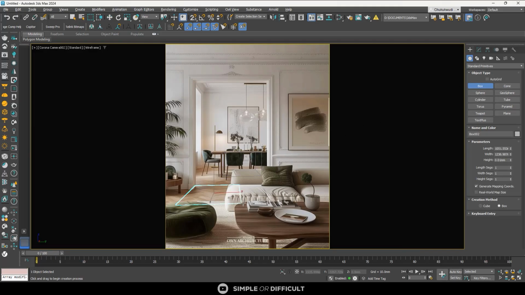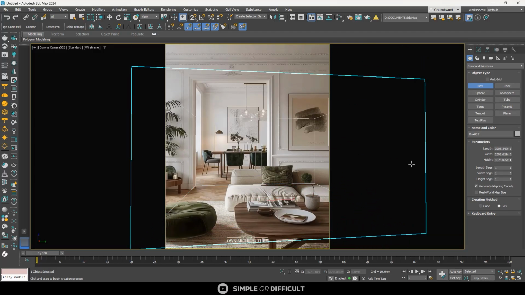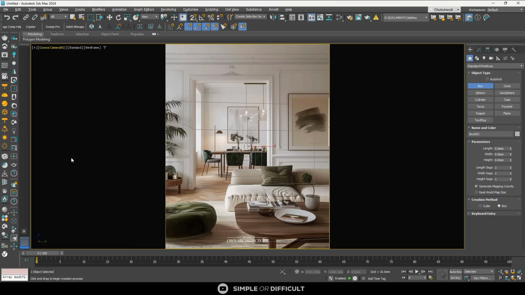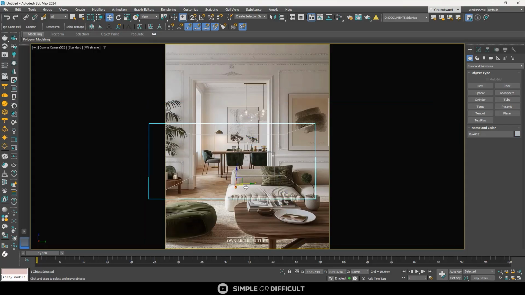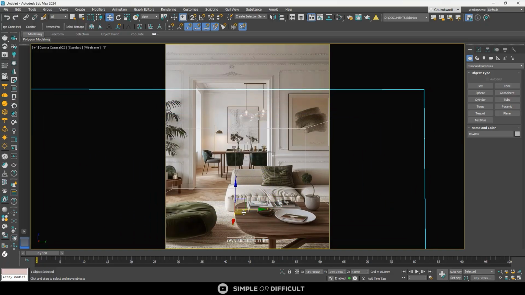So I am going to now start modeling this interior, and I'm going to do that using a box. I'm just going to draw the first line over here like so. Now, when you look at this, you notice that the angle is not straight. Now I'm going to try and straighten it using the target. So with the target selected, I would move. Okay, now I'll select this box and move it backwards to where this line is supposed to be.